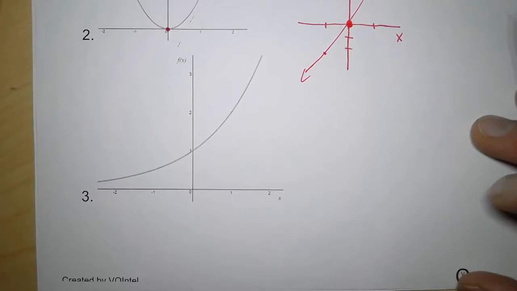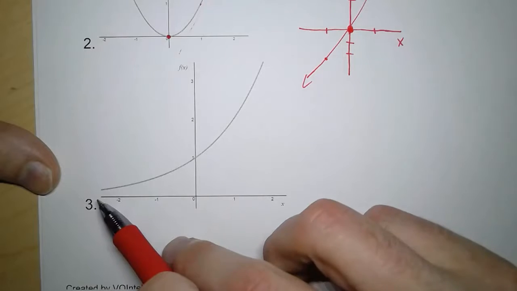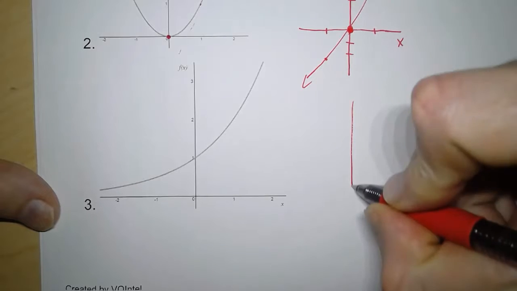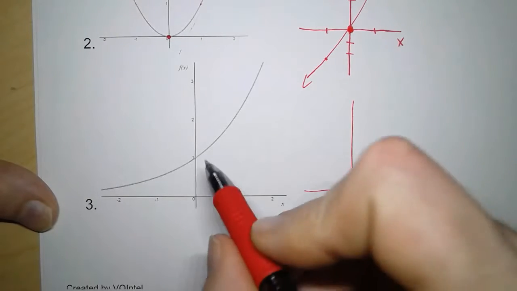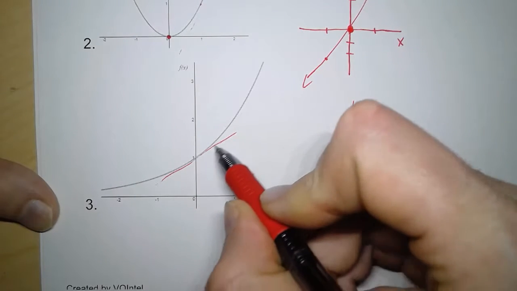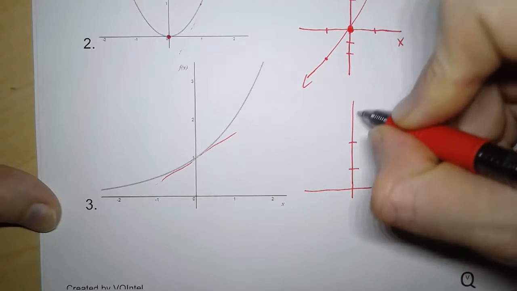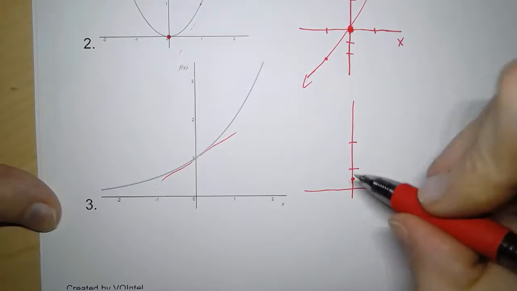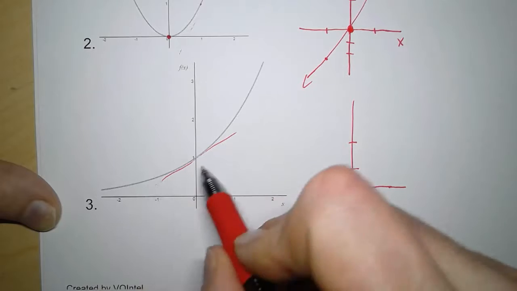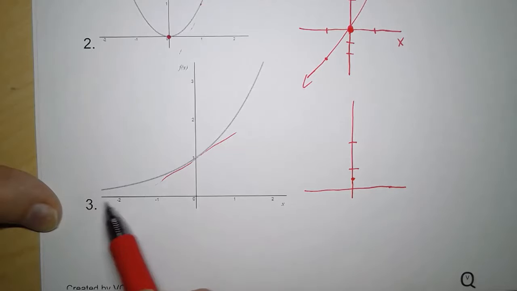For number 3, there is no point where the slope is 0. It's always positive. Here it's very slight, but then as it goes along, it goes up and up and up. So if we look here and try to estimate, this slope would be about 1/2 or so. So if I graph, there's my point at 1/2. Now off to the right, the slope is going to keep growing, but here the slope is not as much. But exponential functions never cross the x-axis.